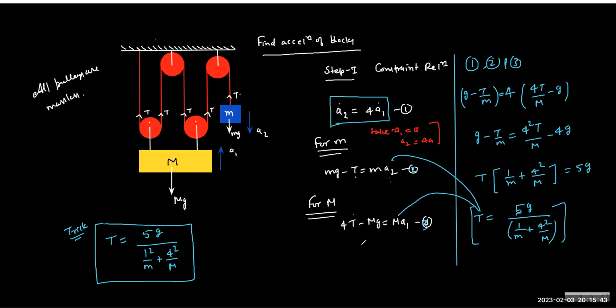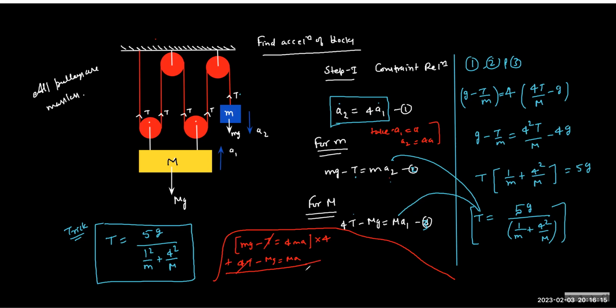So if I have space, I could have shown you. Let me show you here. Try to understand what I'm trying to say. I'm writing equation 2 like this: mg minus T equals ma2, which is 4ma, right? I hope this is clear. This is clear, guys? And I want to get rid of tension. So what I'll do is I'll multiply this with 4. And I can add this to 2, because you can see if I multiply with 4, this will cancel out.